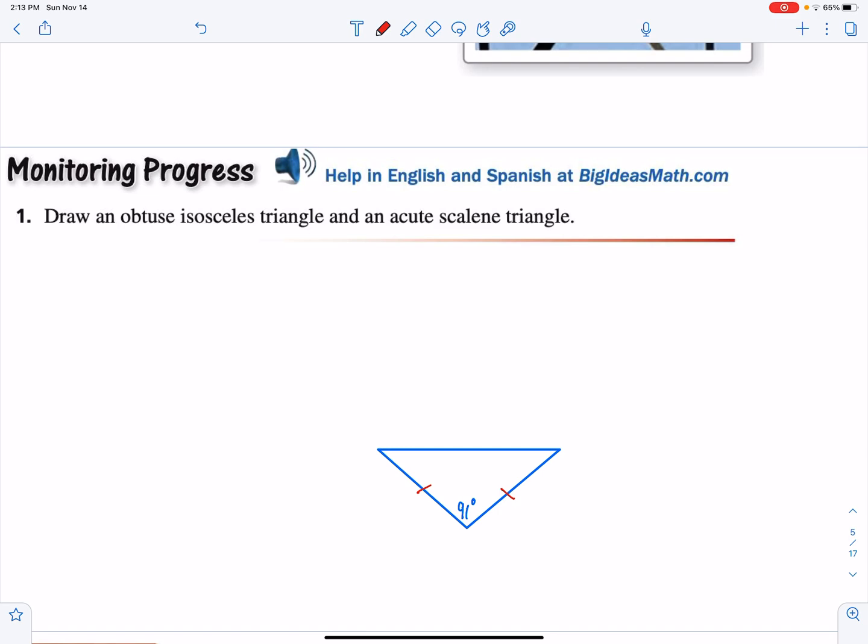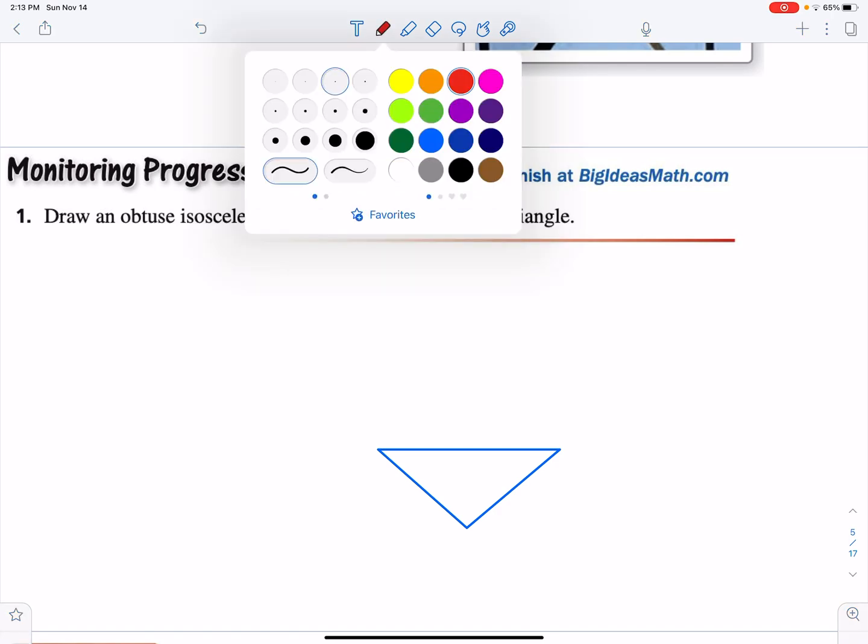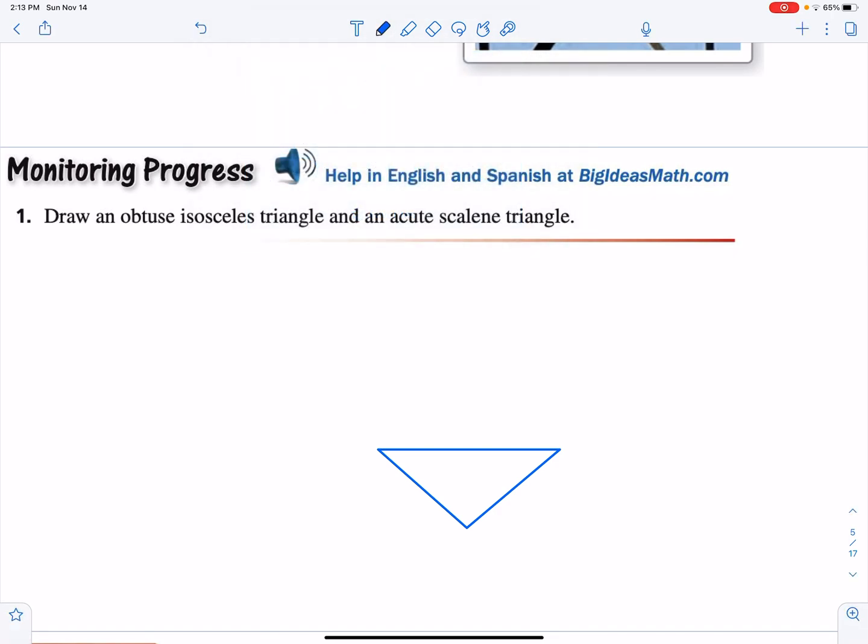Now, let's take that exact same image. We'll undo those things and say it's an acute scalene. Fine, we can draw it however we want, and I can just as easily argue that this is 89 degrees. Again, if you just draw it and label things, it's fine. You don't have to be identical.